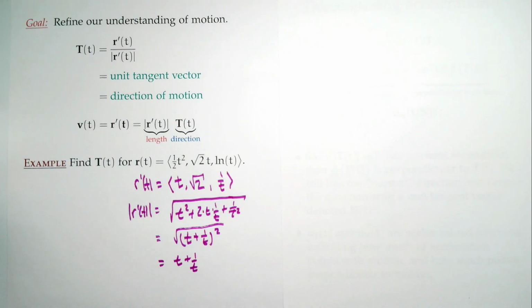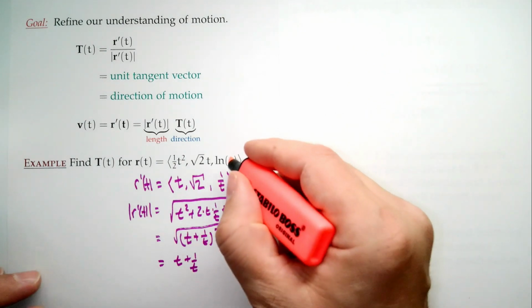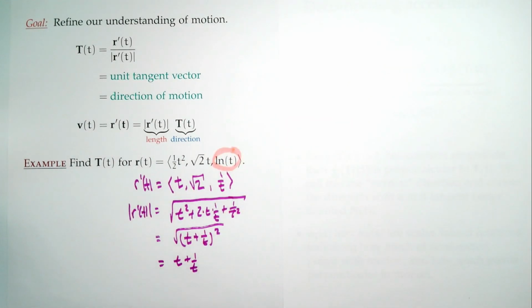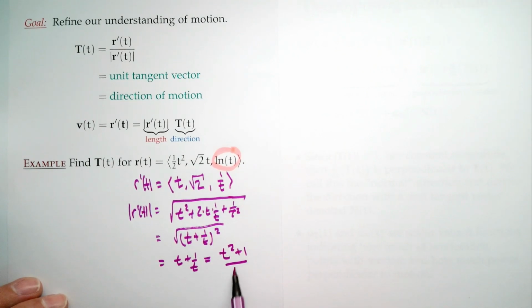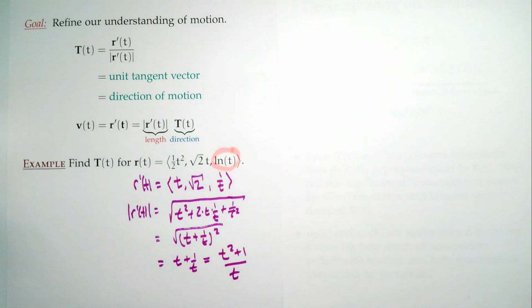Now you might say, how do you know you have to assume t is positive? Well, because it makes it easier for me. But there's actually one other thing that says t has to be positive. Notice this log t at the end. There's no absolute value there. So the only place I can plug in is when I have positive values for t. So, all right, I can back up what I say. Are we done? Not yet, but we're getting close. By the way, t plus 1 over t is the same as t squared plus 1 divided by t, if I just put everything over t.